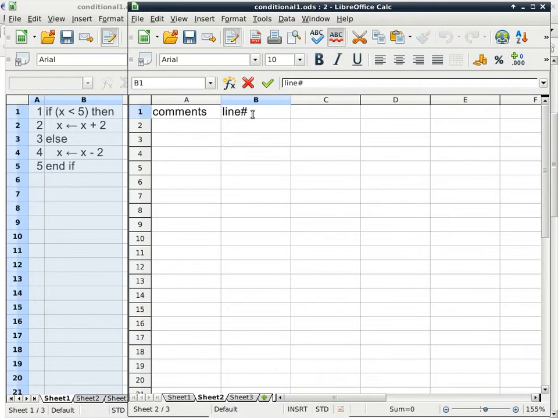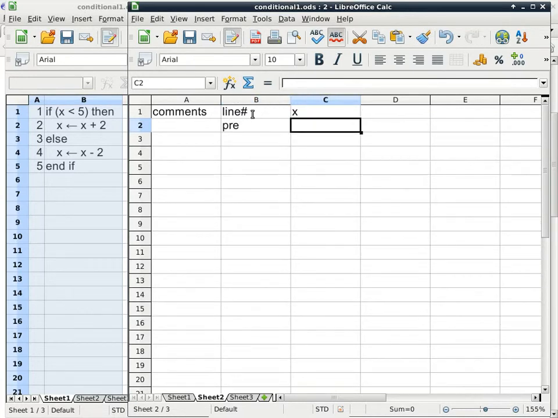And then we have the usual line number, and we have one single variable in this case, which is x. The precondition, this time, it doesn't make any sense to make x equal to an unknown value. Because if x is an unknown value, I would not know whether the unknown value is less than 5 or not. So I cannot leave x to be unknown. I have to have a definite value in x for this algorithm to be traceable. So in this case, let's pick 3 as the initial value in x. In other words, this is an assumption.